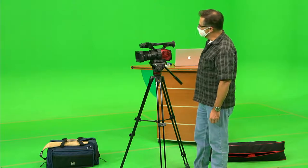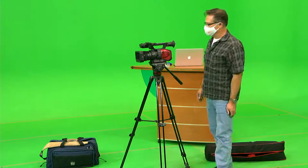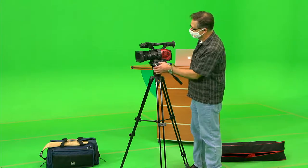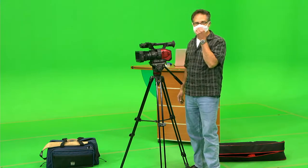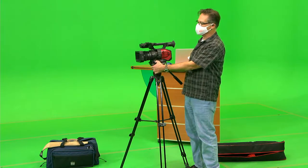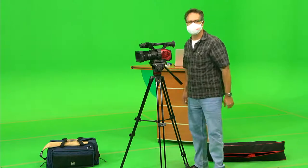Okay. Now we're on the row at the bottom of the camera. The first one is display mode check. So if you're shooting and you don't want all that stuff in the viewfinder, you can turn it off by just pushing that little toggle switch in the up position. And there it is, it's off. You got a clean feed.